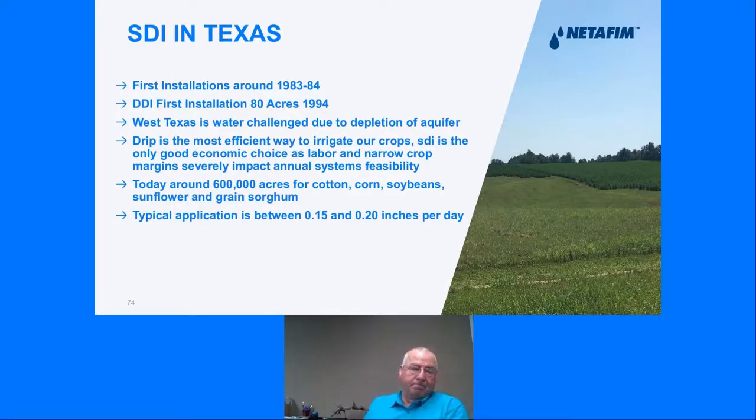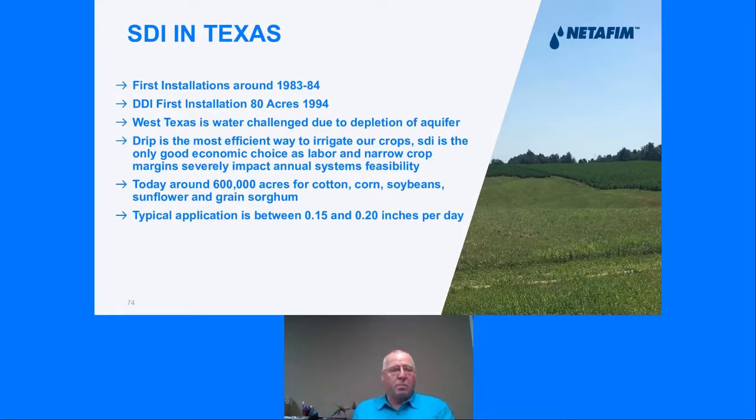In West Texas, our water is declining. A quarter section that when we first started out irrigating, they may have had 500 to 600 gallons a minute. There's some areas that it's reduced down to 200 gallons a minute now. Our aquifer has declined. Our drip irrigation is our most efficient way to supply that water.